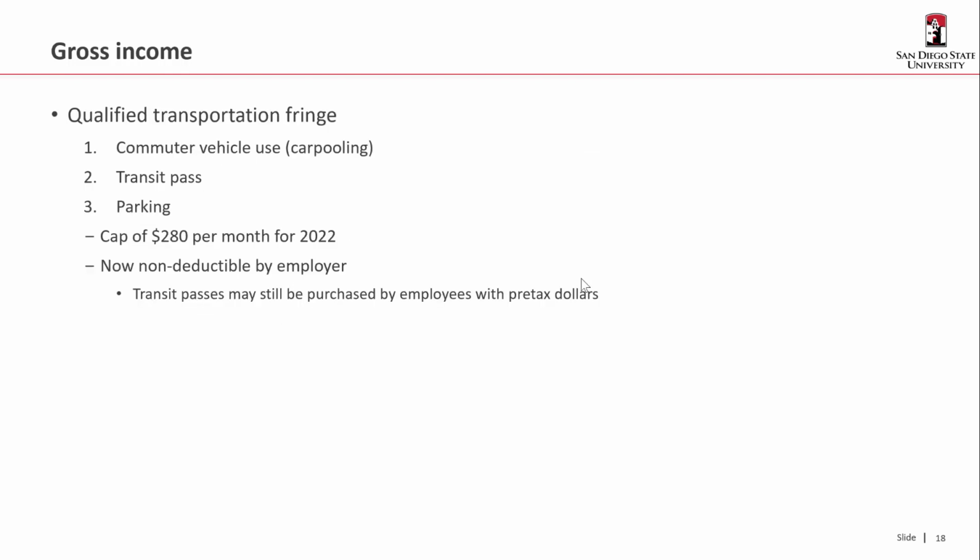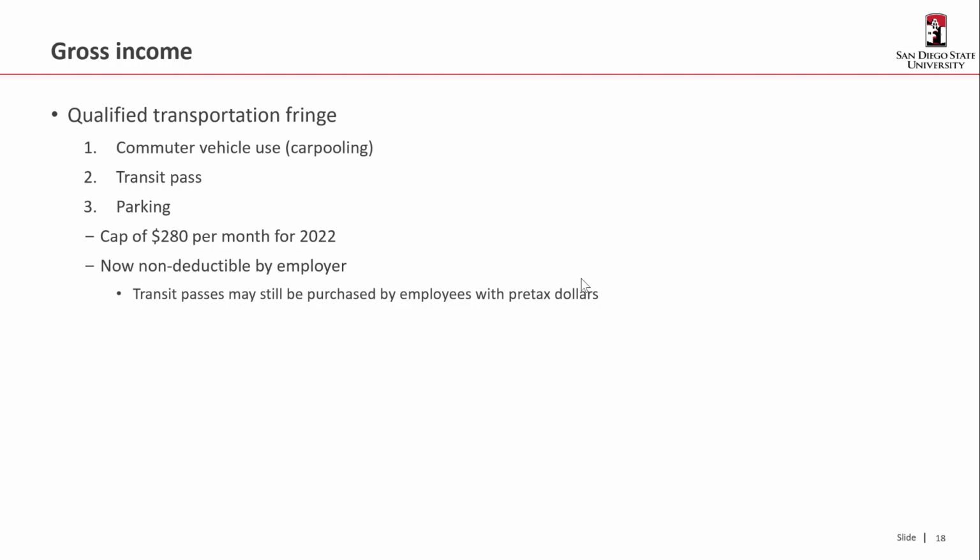There's a qualified transportation fringe benefit that your employer can pay for the use of a commuter vehicle. These are the carpool vans that you see. They're not that common, but you do see them. A transit pass. We live in California, so except for San Francisco, using mass transit is a pretty uncommon thing. But on the East Coast, it's much more common to buy a subway pass or a commuter rail pass or something. And those are excludable.